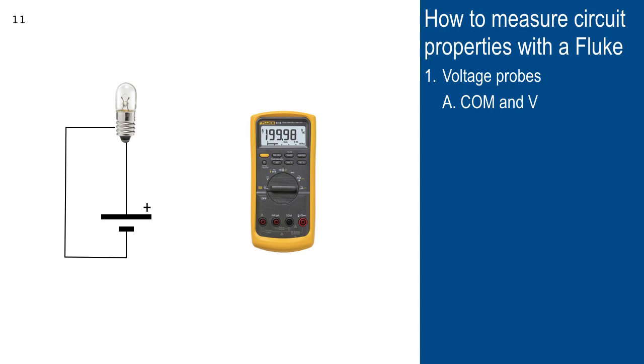Okay, if you look at this, here's the one that your guy's going to use. Now down here you can see that my red and my black leads are connected to something called COM and V, voltage. Also notice it has an omega there for resistance and also a Hz for hertz. This thing could measure frequency, I guess. Also temperature, apparently, is one of the features of this one. Or the Fluke. I don't think this one measures temperature.